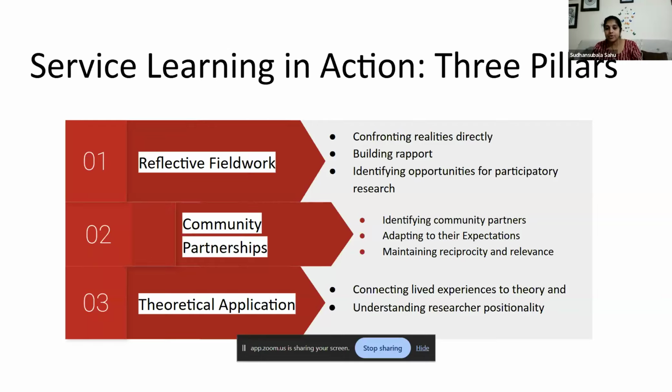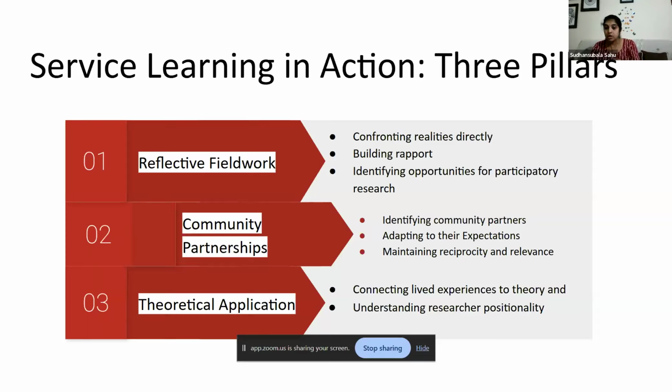And when it comes to the second one, the community partnerships, they were able to identify community partners themselves quite a lot of times. Just now I mentioned some of the organizations that we were reaching out to, but our students had a lot of other community partners, working with them, because they were the ones who were identifying the community partners. And when we have these community partners working with us, they have their expectations. So what we have in practice is the community partners come to the classes and do a session on what their expectations are from the students when they are in the field, right? So adapting to their expectations becomes another requirement for the students, and maintaining reciprocity and relevance throughout the service learning process is another requirement that the students have to fulfill. So these are the things that they had to keep in mind when they were dealing with the community partners.